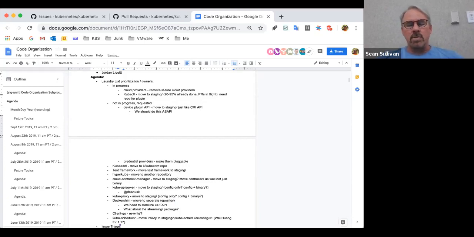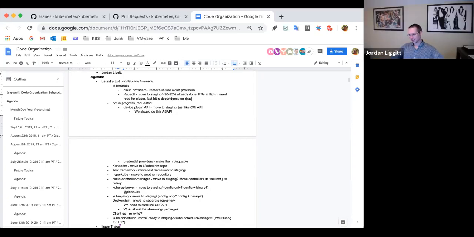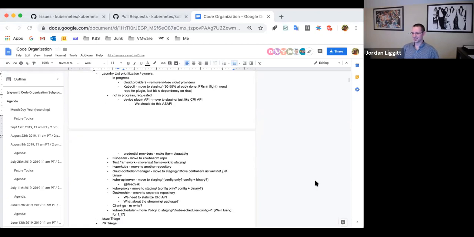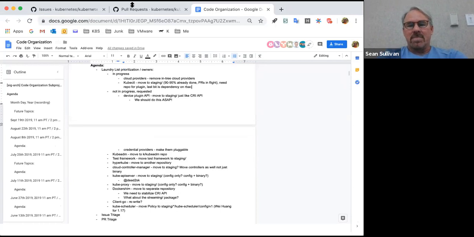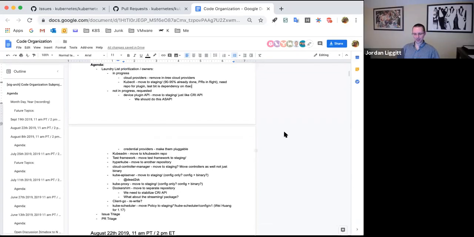blocker from getting all of kubectl into staging is RBAC, a dependency on RBAC in the kubectl auth reconcile command. And I think Jordan may have at least a plan, if not made some progress on that. Is that correct, Jordan? I have a plan. We'll see how well it fares when it meets reality. I started looking at pulling those packages out, and there were a couple nasty dependencies that made me have to pull in API server, which I don't want. So it might take a little longer to unwind than I thought, but I think we'll get there.